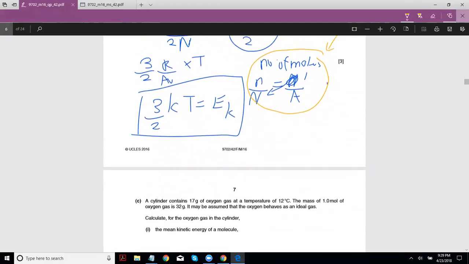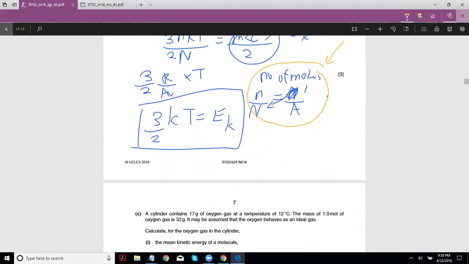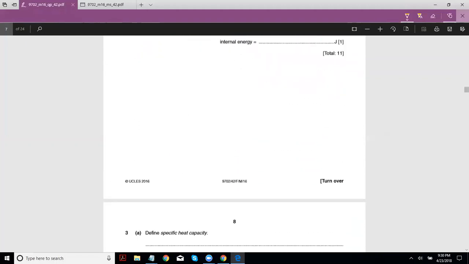So the number of moles per particle would be the inverse of the Avogadro's constant, and R upon A is k. Another way to look at k is that the way R is for the number of moles, the same way k is for the number of particles. Okay, hopefully that's good.